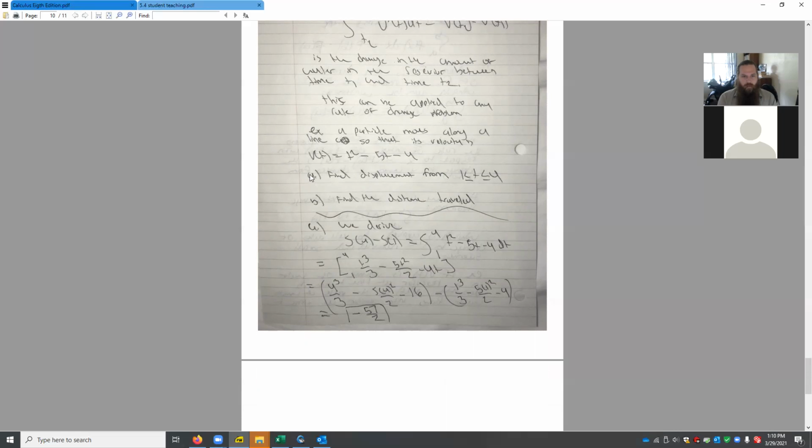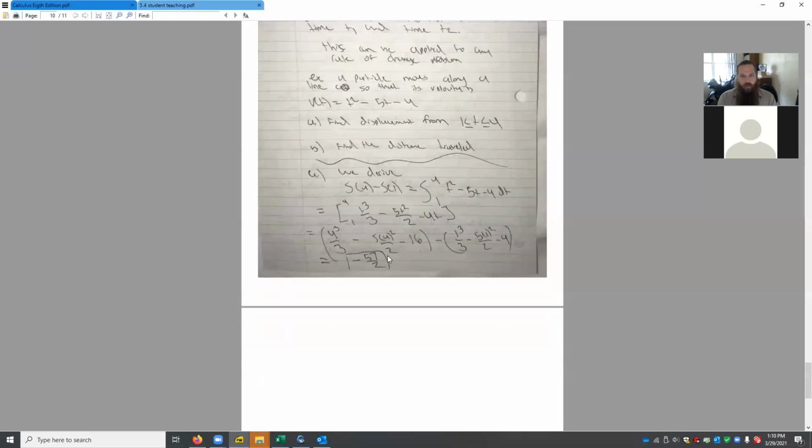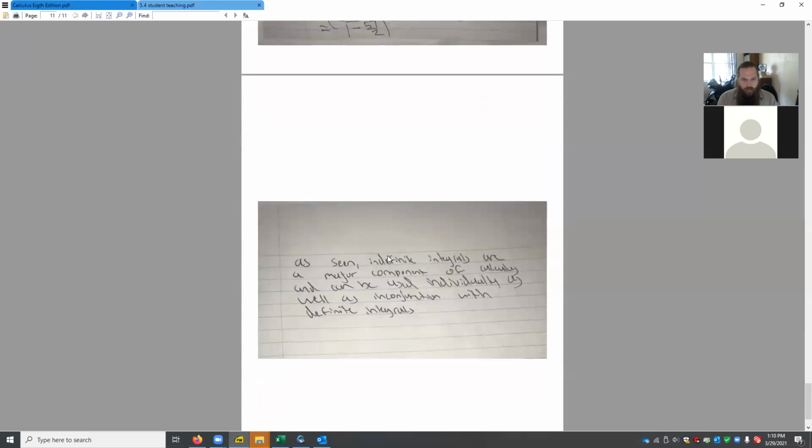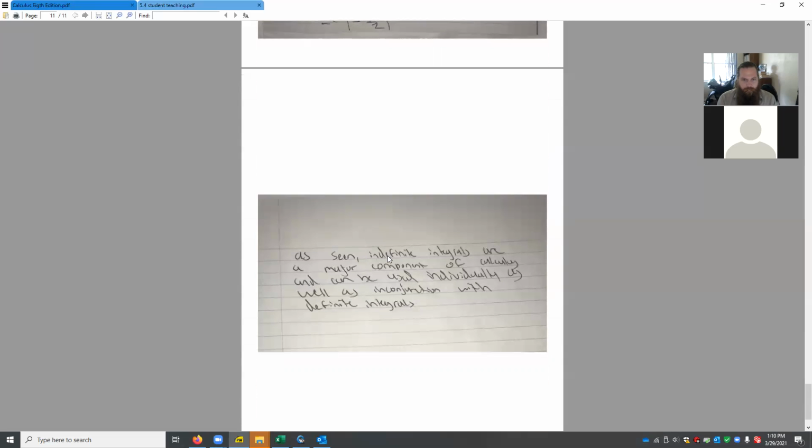Like tie the end up. So yeah, exactly. So you've got your part A where you're finding the displacement, you've got your part B where you're finding the distance traveled. And make sure you just explain the difference between these two as we go through. Gotcha. Will do. And then here I was going to run through examples live in Paint 3D.